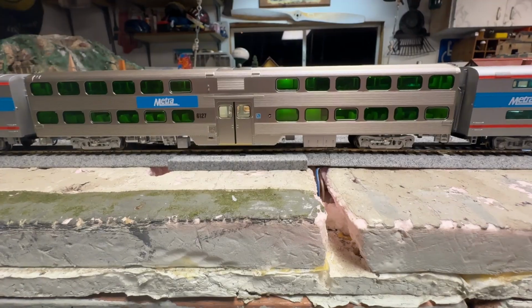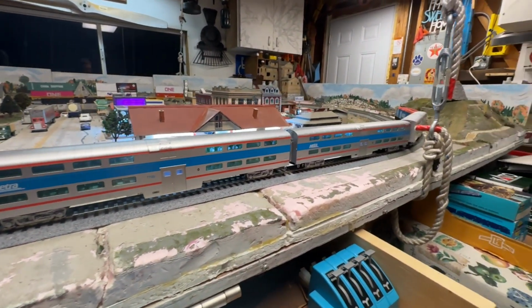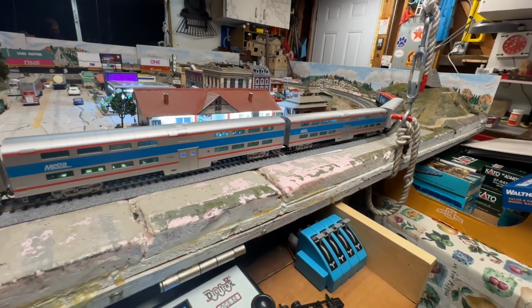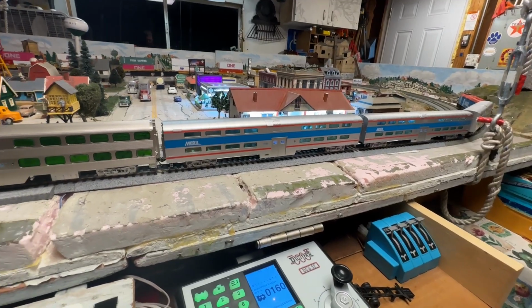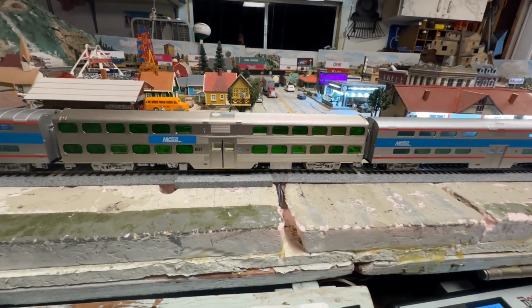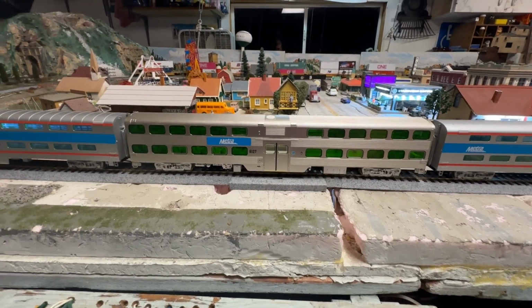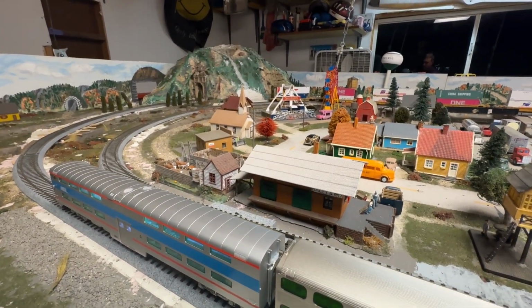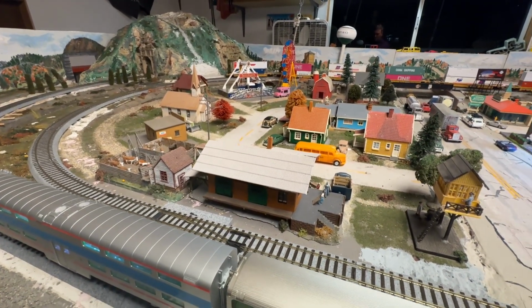Let's go ahead and get my Metra fired up all the way down there at the front. So this will make my fifth car. I've got four KATO cars and then now the one Atlas. I'm not too sure how well they're going to work on my curves. My outer loop is 24. My inner is 19 and a quarter.